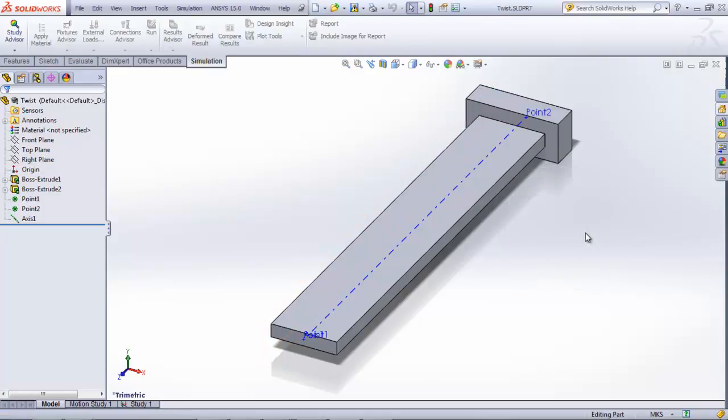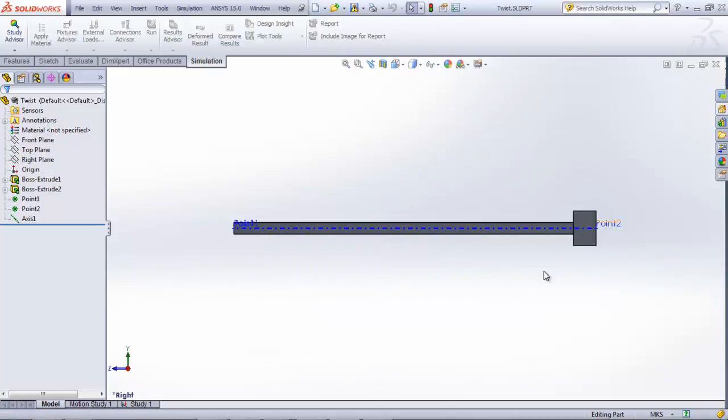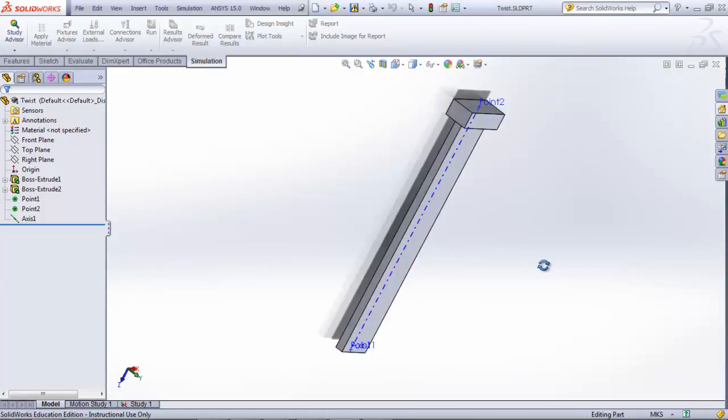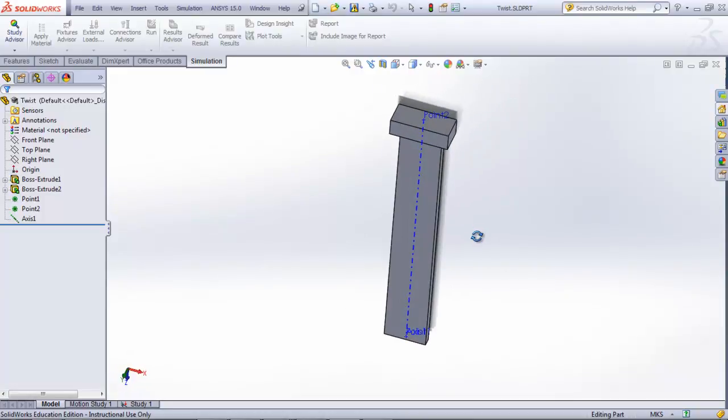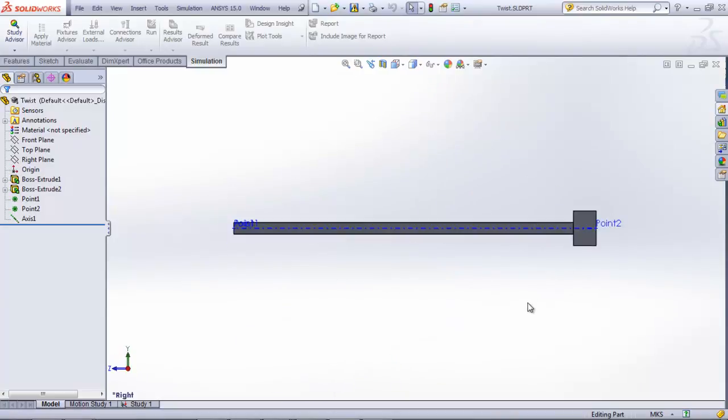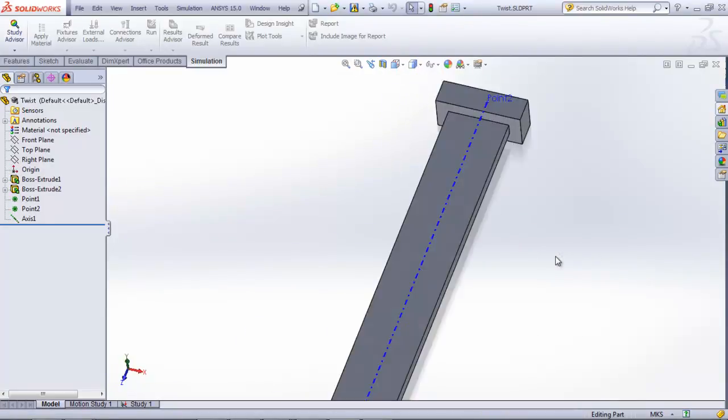But I also use right view a lot. I use top view. So these are all valuable to use at some point or another. And then you can obviously just middle click and slide around to rotate as well. But mouse gestures is a nice quick way to view different things.